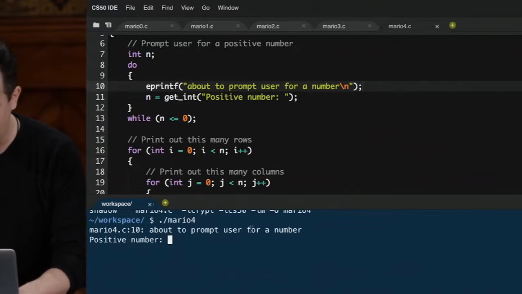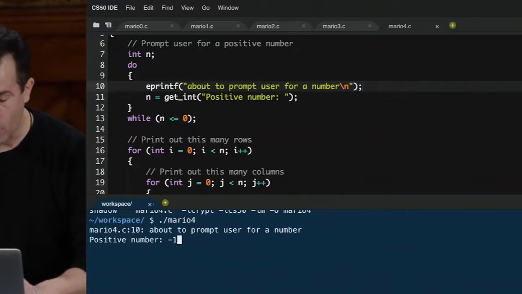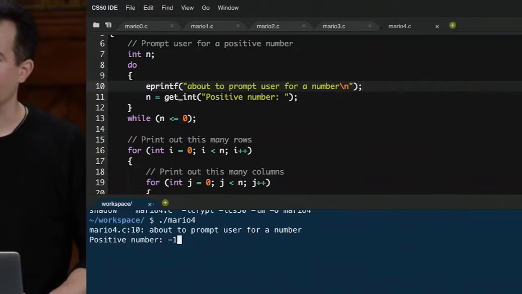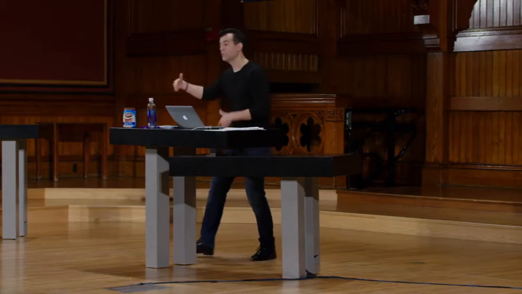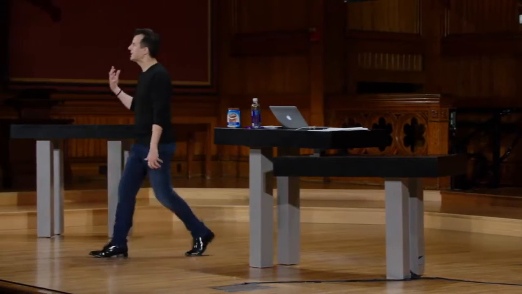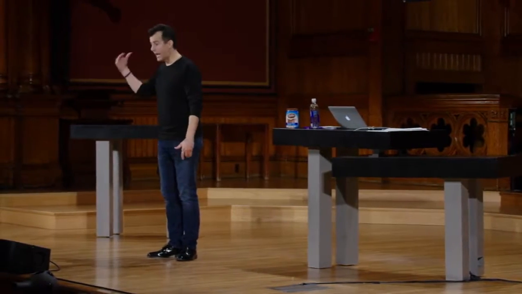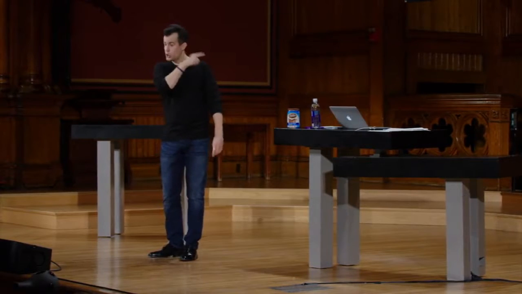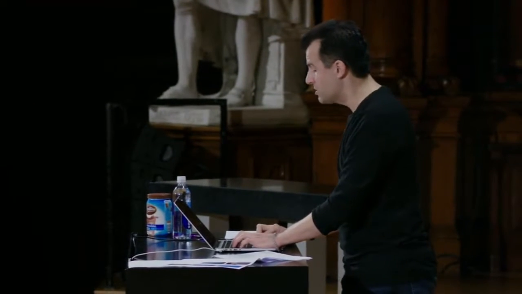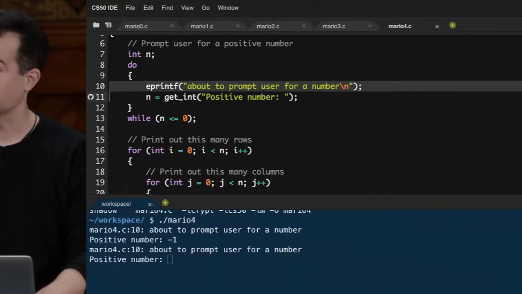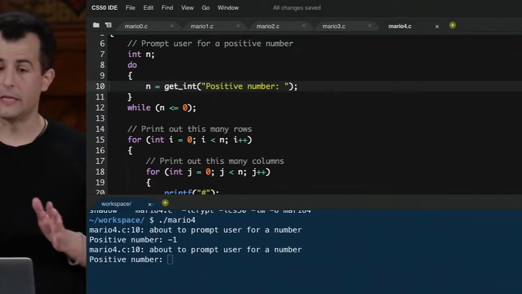I can still interact with it. Let's type in something like -1. And what should I see next on the screen if I type -1? Yeah, another problem, about to prompt user for number. So it's just like a sanity check. If you think something's going to happen, tell yourself that it should in your code and make sure you see what you expect to see. And then once you're sure your code is good, don't submit it with this, because this is not correct per the specification. You can just get rid of it at that point.